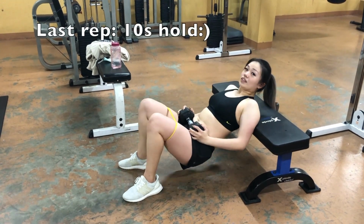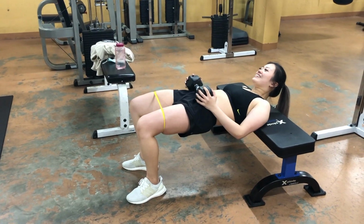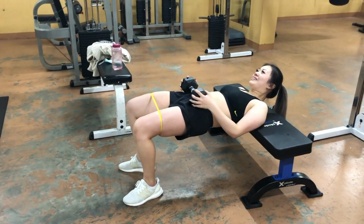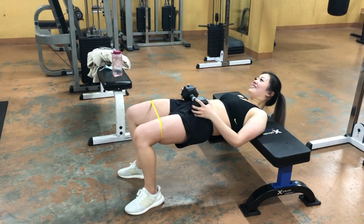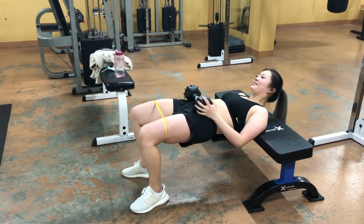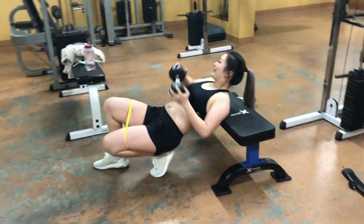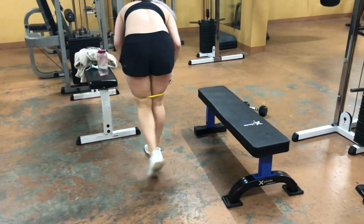And then I challenge you on the last rep to just hold it for 10 seconds. Ready? 10, 9, squeeze your peach. 8, 7, 6, 5, 4, 3, 2, 1. Okay, yes, we got it. We love that extra push.